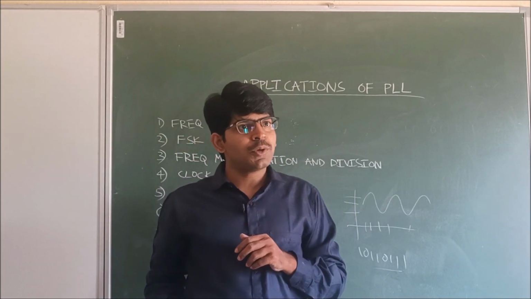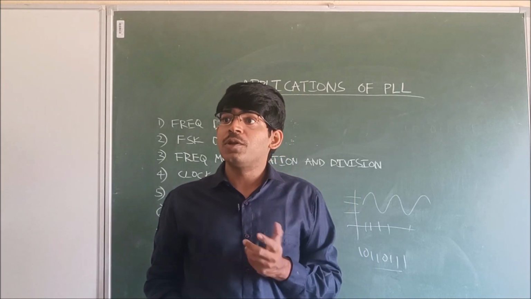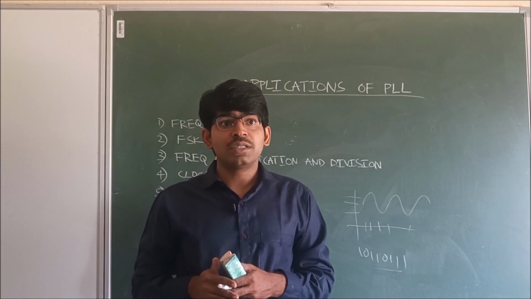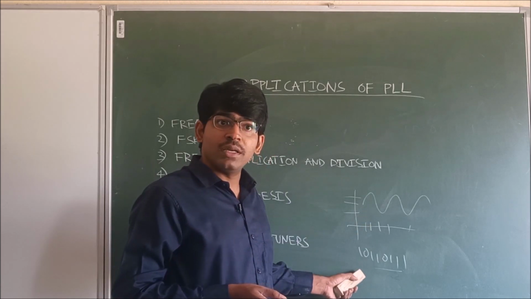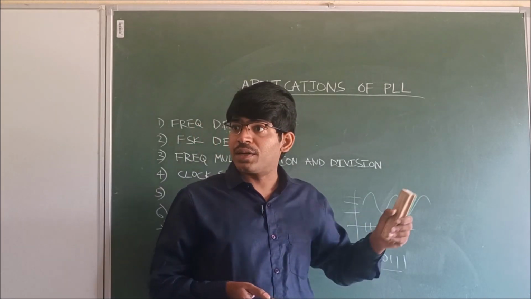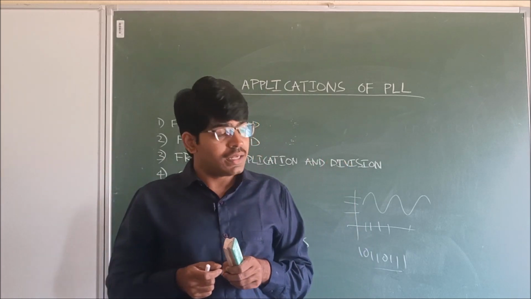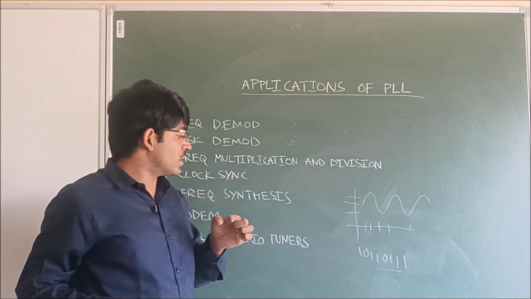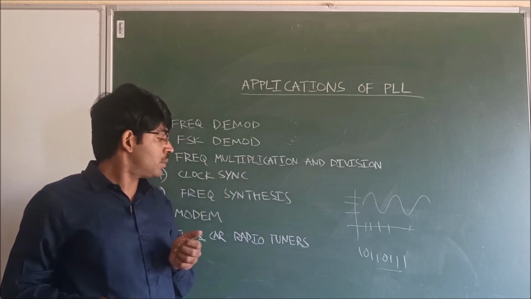For synchronous communication, we require the clock. For asynchronous communication, we do not require the clock. In synchronous communication, both clocks, at the sending end and the receiving end, must be in synchronization; only then can the data be sent and received. So for clock synchronization, we will use the PLL.